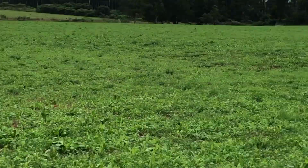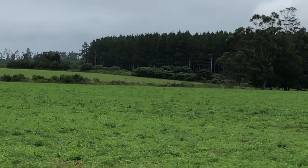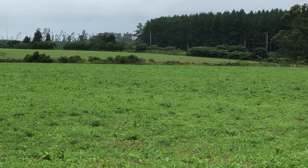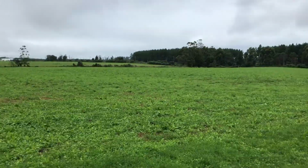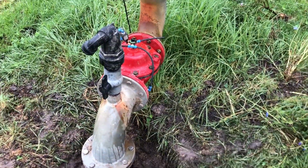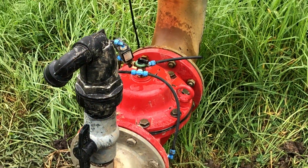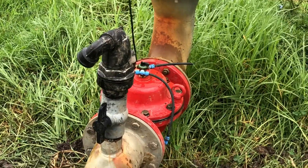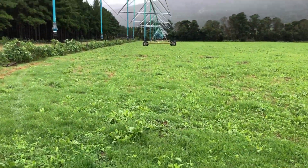There is water because you can see the sprinklers. I don't know if you can see that. There's sprinklers down there. That's on the same pipeline, but it's got an electric valve there. That red thing is that electric valve. So there's obviously no water coming out of the center pivot.